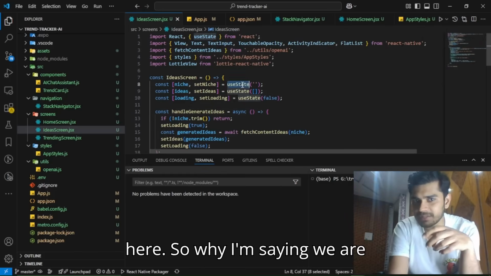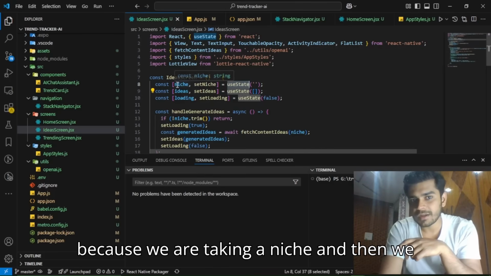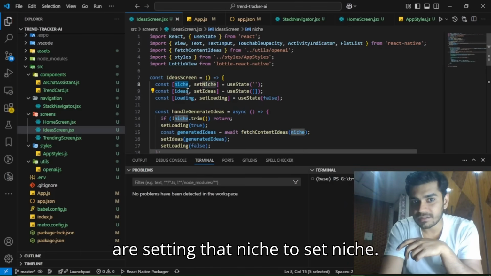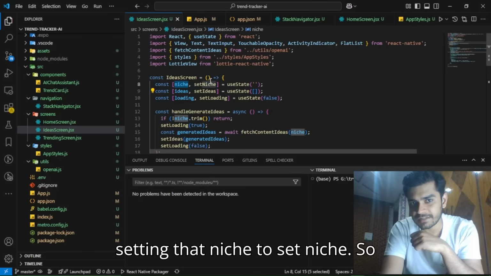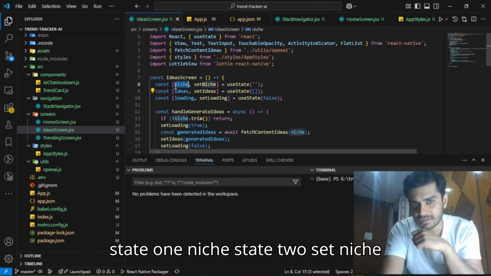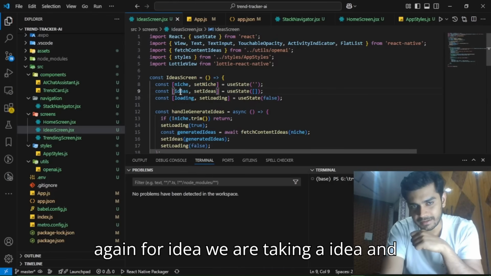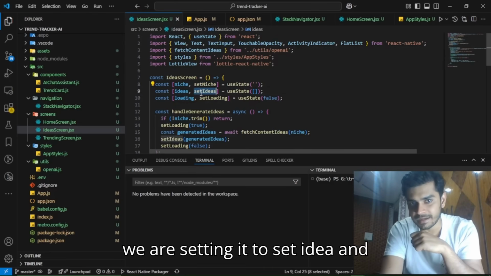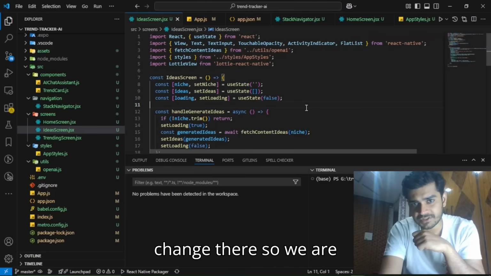Why I'm saying we are changing from state 1 to state 2 is because we are taking a niche and then we are setting that niche to setNiche. So state 1 is niche, state 2 is setNiche. Again, for idea, we are taking an idea and we are setting it to setIdea. And obviously there is a state change there.